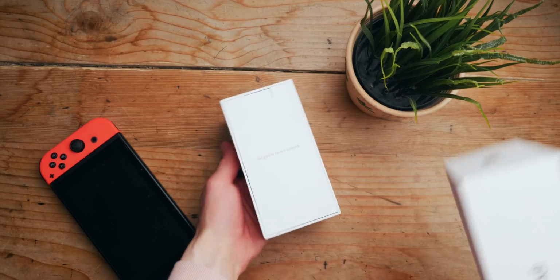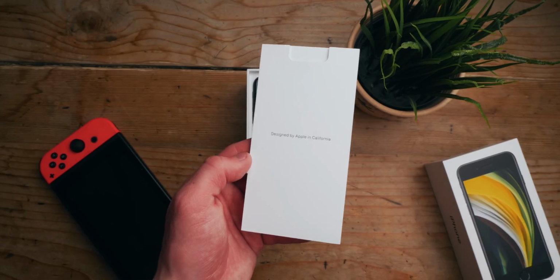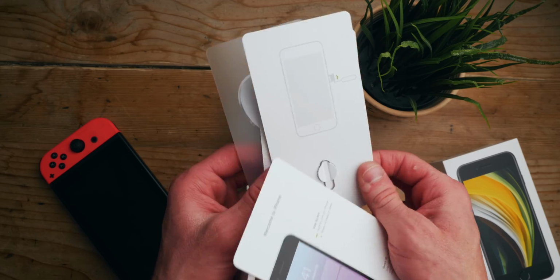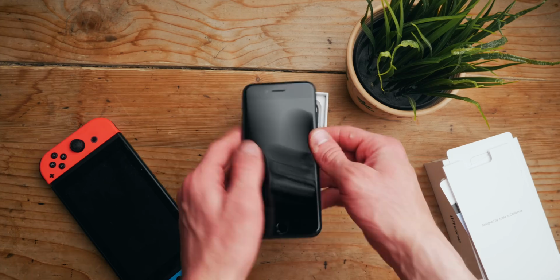As we can see, we've got this. Oh, okay. That came off easily. It's got the classic... There it is. All right, so we got designed by Apple in California. I expect there's probably some stickers in this. Okay, so we got a welcome to iPhone guide, how to insert your SIM, an accessibility leaflet, and as I expected, gotta have the Apple stickers. Under this, we can see we have the phone.